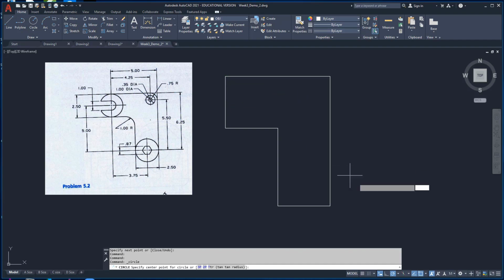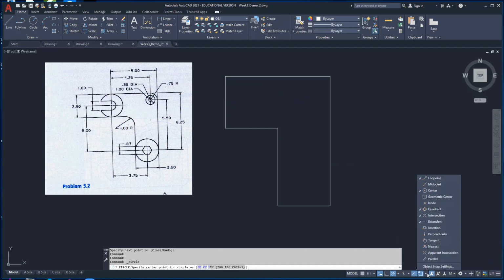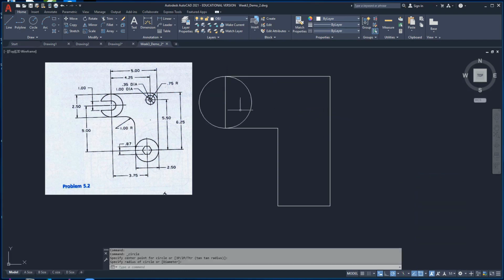Just pick the endpoint to define the radius. Add the 1 diameter circle and draw lines from the quadrant to make the slot.